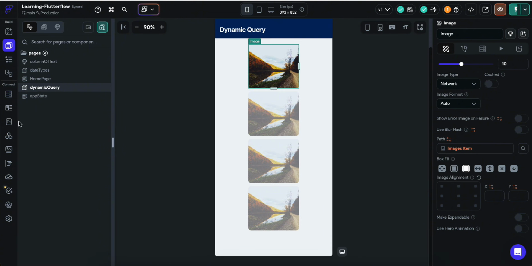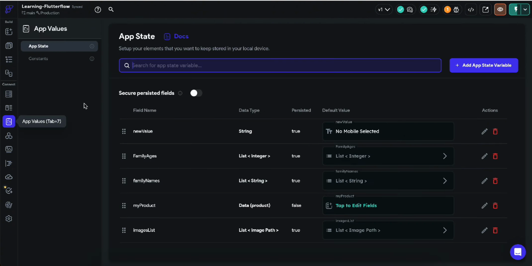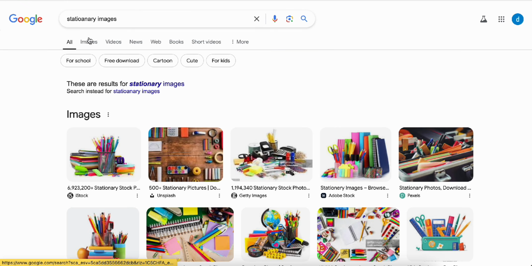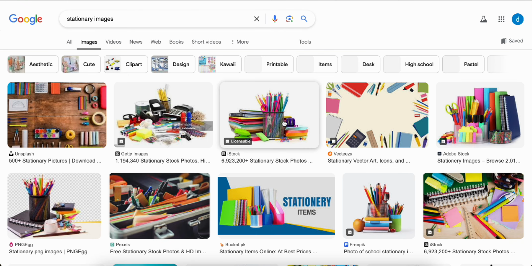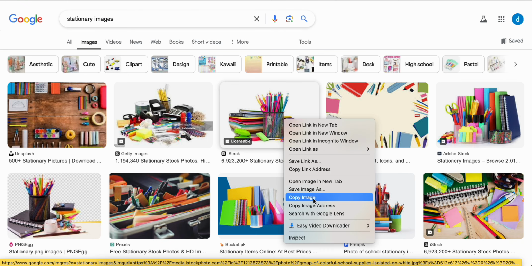Okay, so we can add our own images. Maybe these images do not work. So let's search for stationary images. Let's pick this image, copy image address, and now go back and paste it here. So this is a path, too long a path.